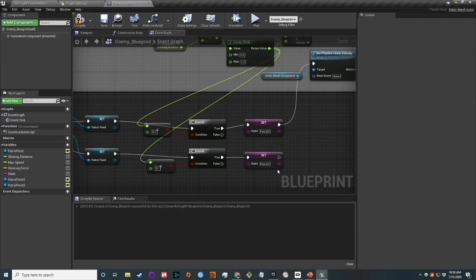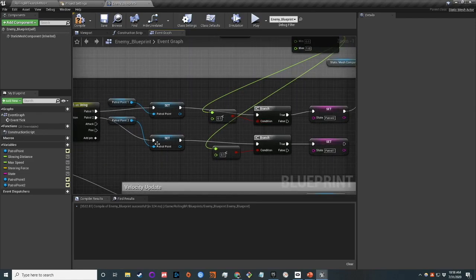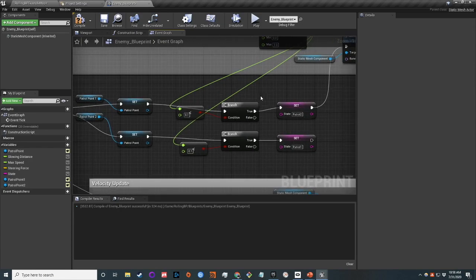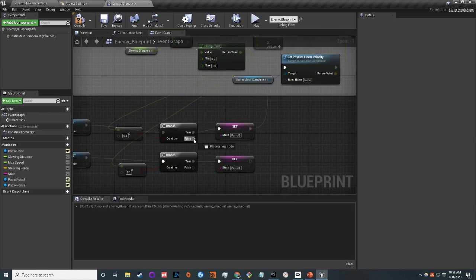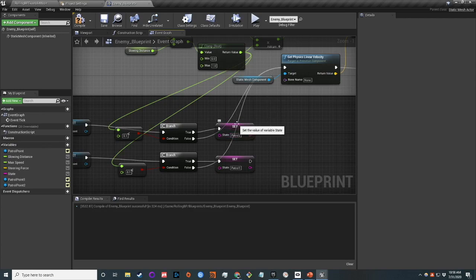Now I've got my state transition here. The other thing I need to be aware of is that if I'm not going to transition, I still want to set my linear velocity. So I want the false behavior to go over here as well. Technically, I could just set the state transition and not bother setting the velocity, or I could set the velocity for 1 frame.